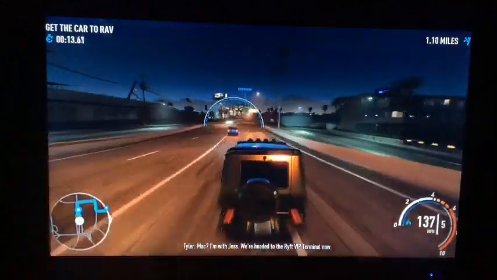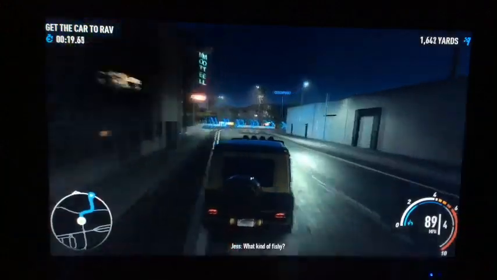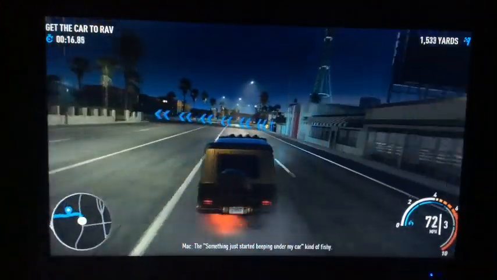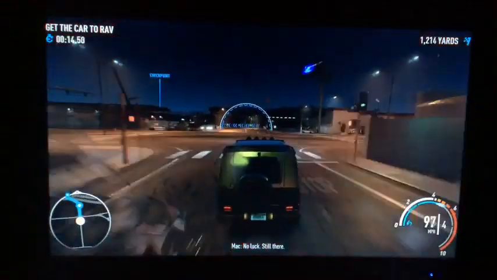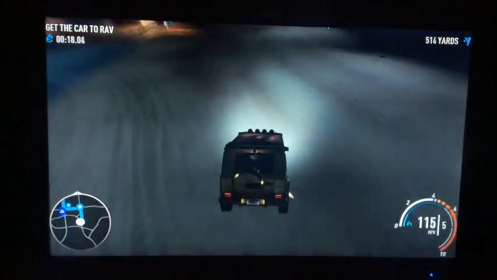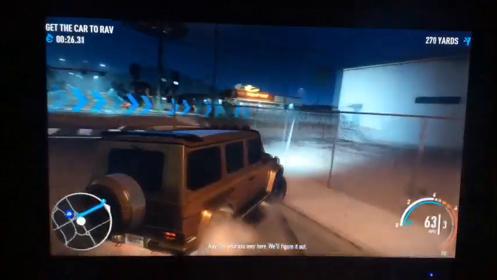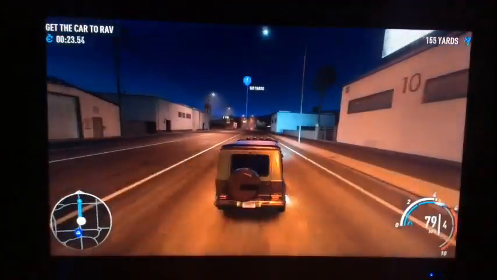Max, I'm with Jess. We're headed to the Rift VIP terminal now. Guys? Get the Lamborghini! I want to drive that thing so bad! It has a tracker on it. I'll see if I can shake it off. Whoa, okay. Good luck. Watch out! Just get to me, I'll take it off. I got time. One more try. That's right, your schedule, remember? Yoink! Oh, look at me! Damn it! Get your ass moving, sir. We'll figure it out. Go!